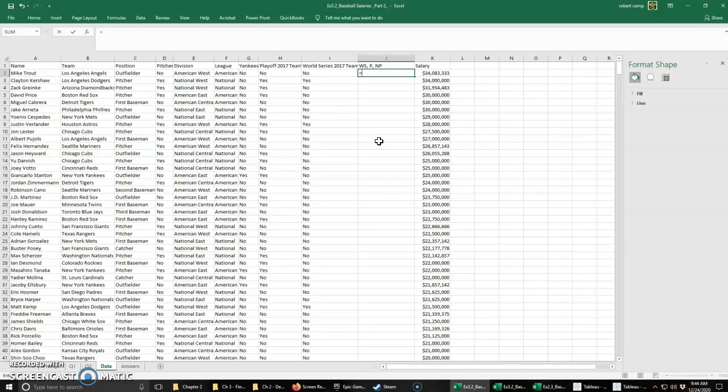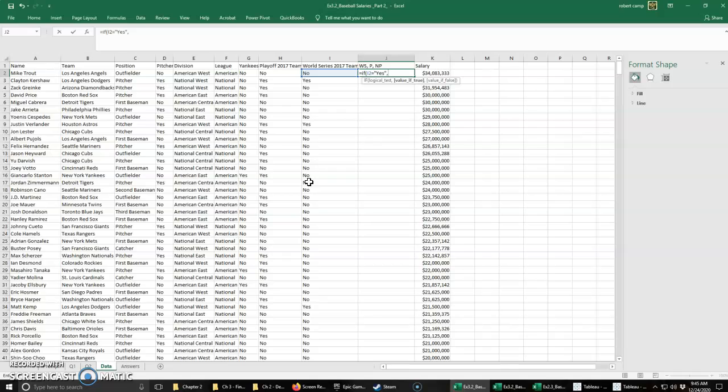And I'm going to write a nested if statement to basically categorize my data. And so we're going to go if, and we're going to run our logical test. So if I2 equals yes, and I'm going to put the quotes down because I'm dealing with a text string now. If I don't have the quotes in there, Excel is going to try to find a function or a range that was named yes. It's not going to find it. It will give us a name error. When you put the quotes in, it alerts Excel to know that it's dealing with a text string.